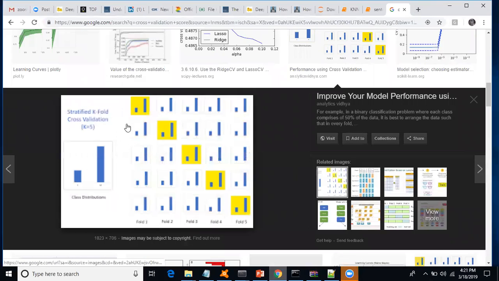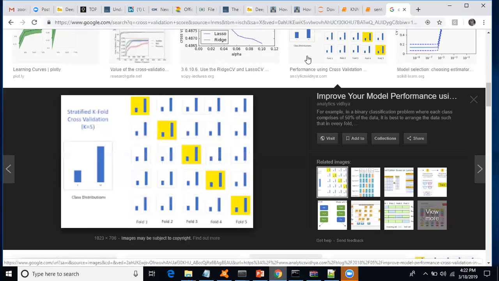So, cross validation score is like this. If the data set has 100 records, the first 20 records will be for testing, and the next 80 records will be for training. Then the testing data will shift to 20 to 40%, and the rest will be training. Then the testing data will shift to 40 to 60, then 60 to 80, then 80 to 100. This is the shifting of the test data. So this is K-fold cross validation.